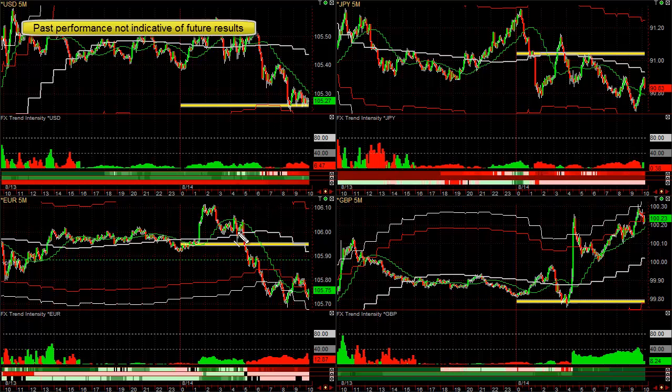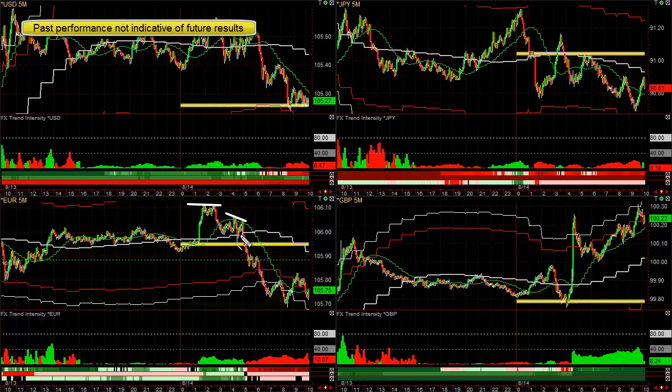For instance, you can see the euro started today off over yesterday's euro dollar high, and then it made a higher high, pulled back to the hourly moving average, and failed to go back up to the highs. And you can clearly see that on the chart. It's very easy to see and it's unmistakable.